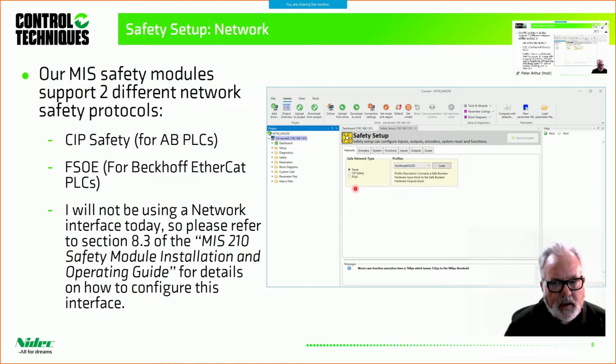So as you can see, I have ticked none here. So that's the first part of my application. Now I'm going to be flipping back and forth between the slideshow and Connect as we go along, but since I'm not really doing anything on this page, I'm just going to leave it like that.